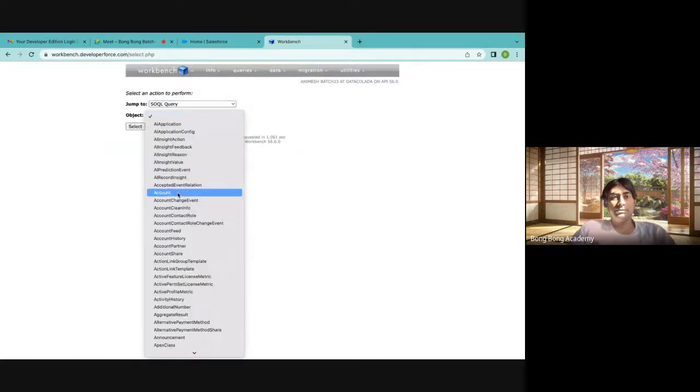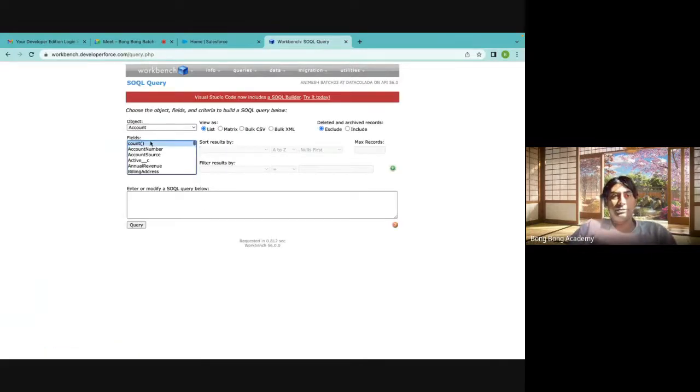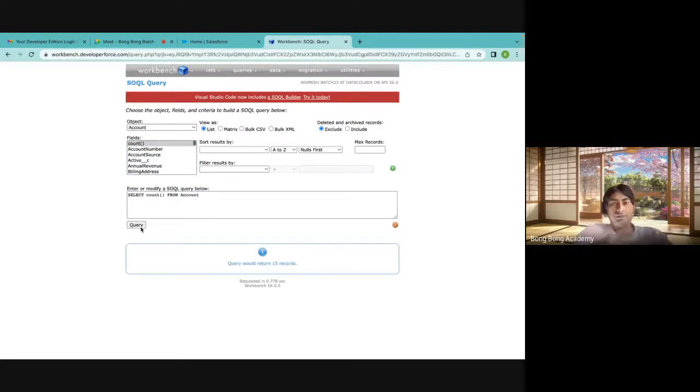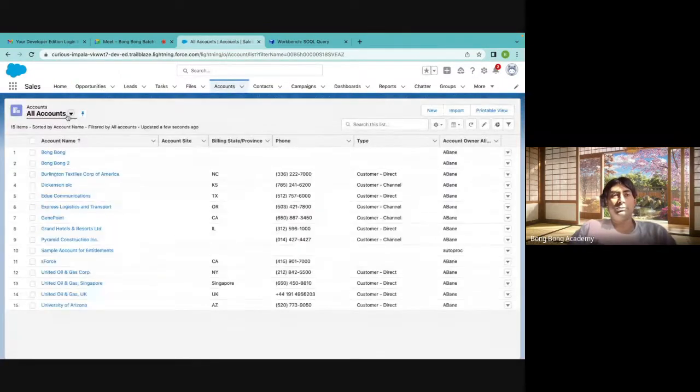I can see the same set of accounts, the same set of data which I created. You'll see there were 15 accounts which we created, right? Those 15 accounts are available to me. So there are two users. Whoever is logging in, it does not matter. Both of the users will be seeing these 15 records. Now, clear? Two people are logging into Salesforce, two organizations. Now, let us go back.